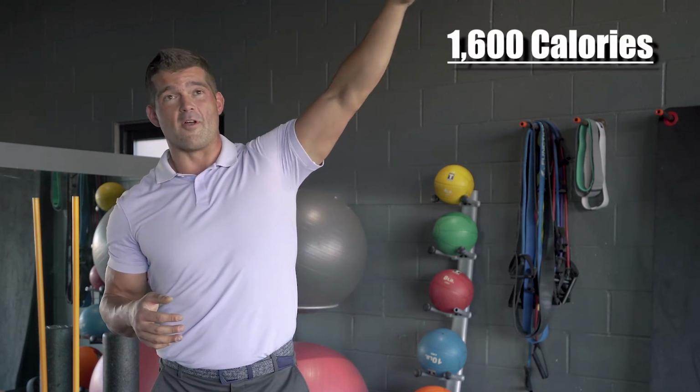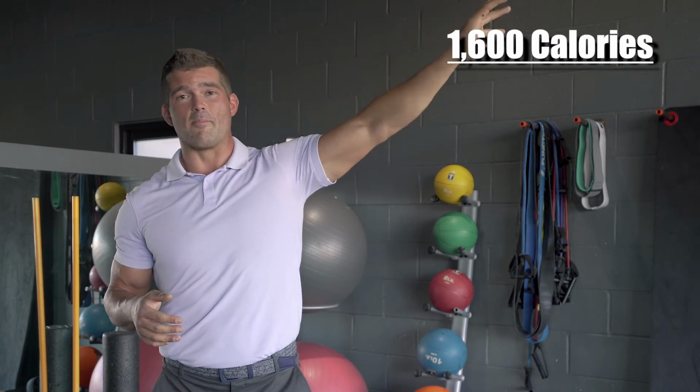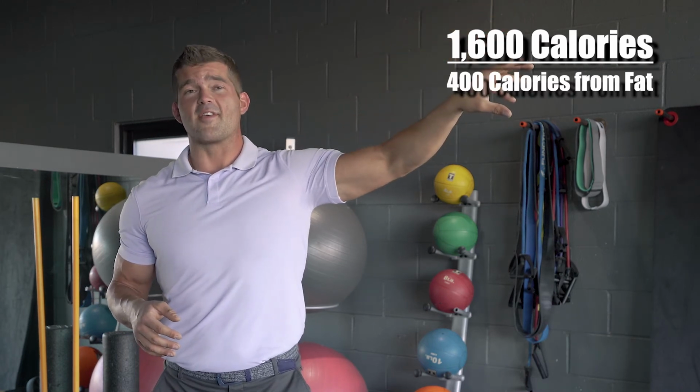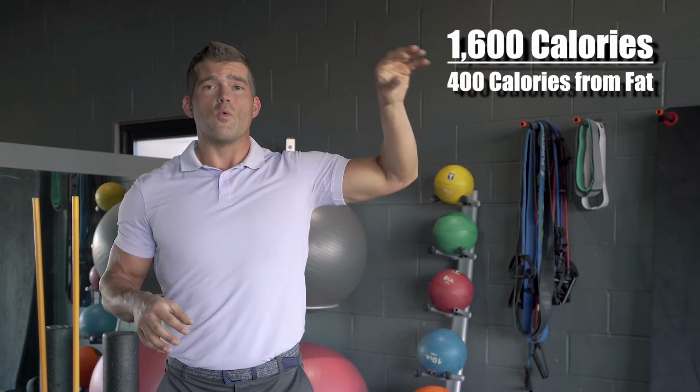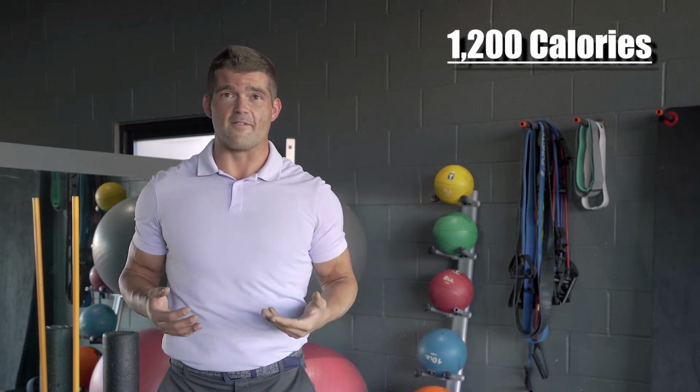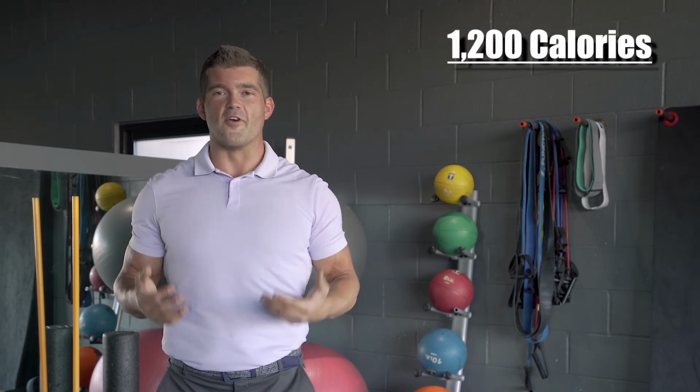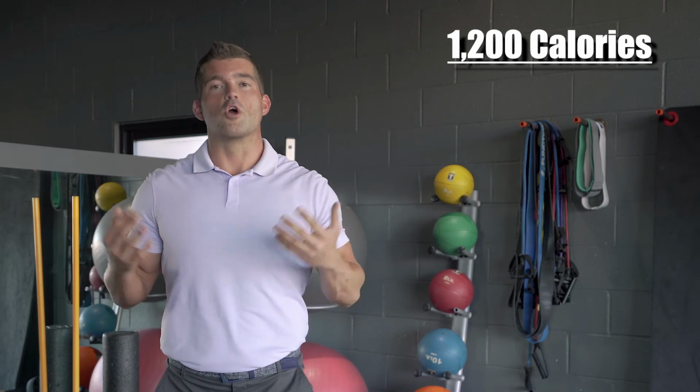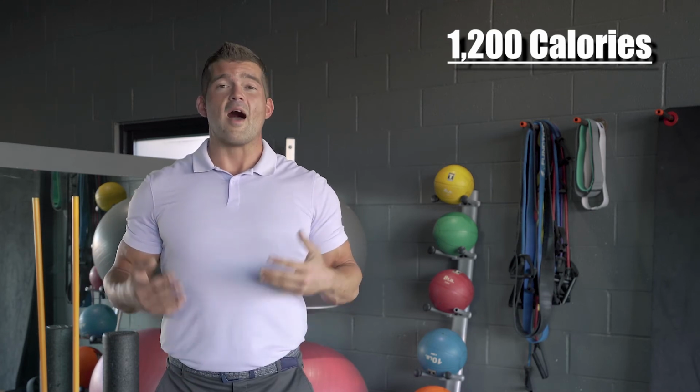Now we know that we have that 1,600 number up there, our remaining calories after we took out our protein. We know we have 400 calories from fat, so we subtract that 400 calories from our 1,600 remaining calories, and you get 1,200 calories left, right? And what's the third macronutrient we have left? Carbohydrates. So, how do we calculate our carbohydrates? Well, it's really, really easy, guys. All you do is just fill in the rest of your calories.